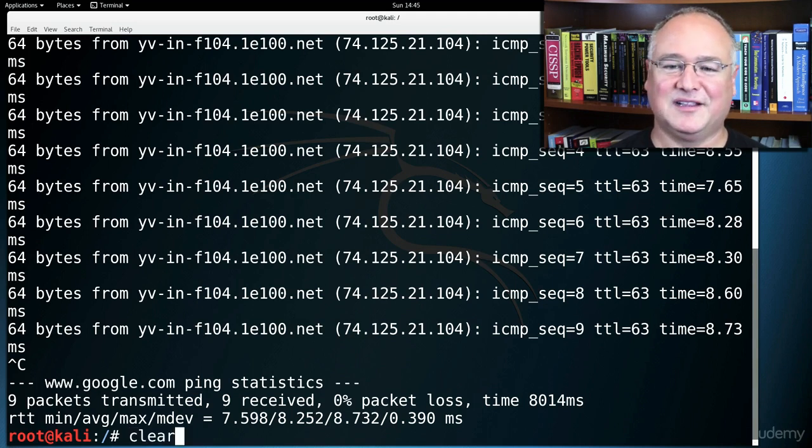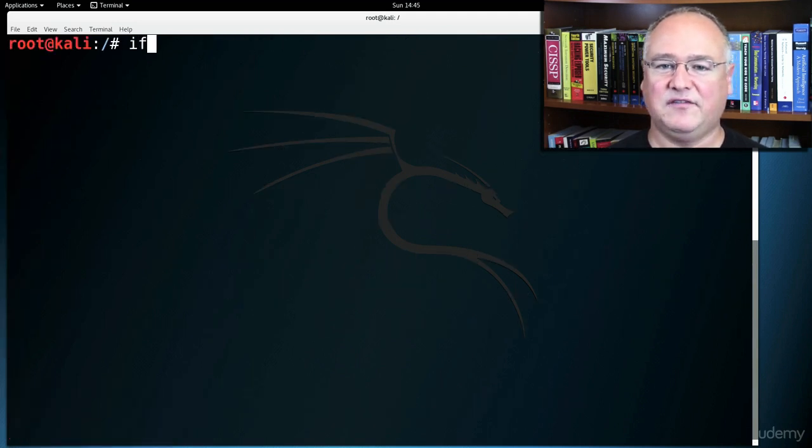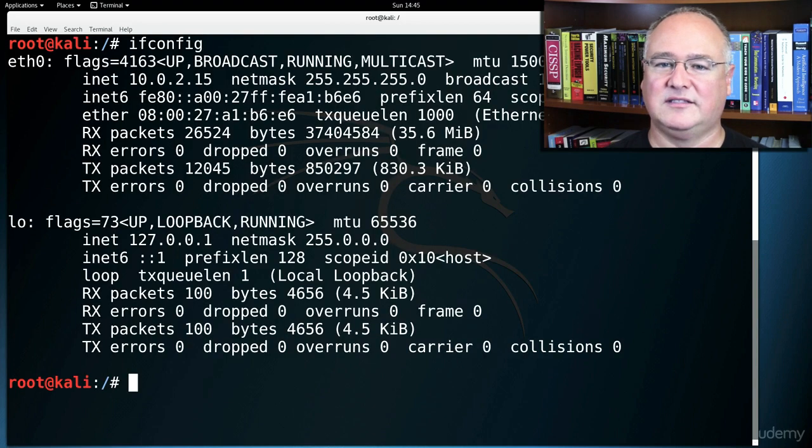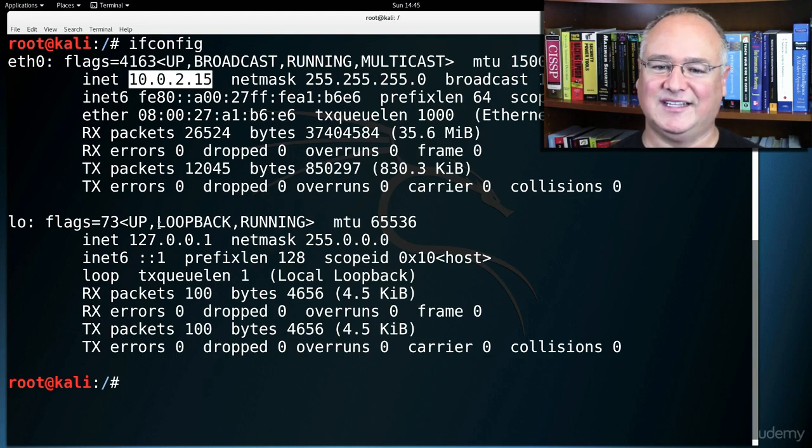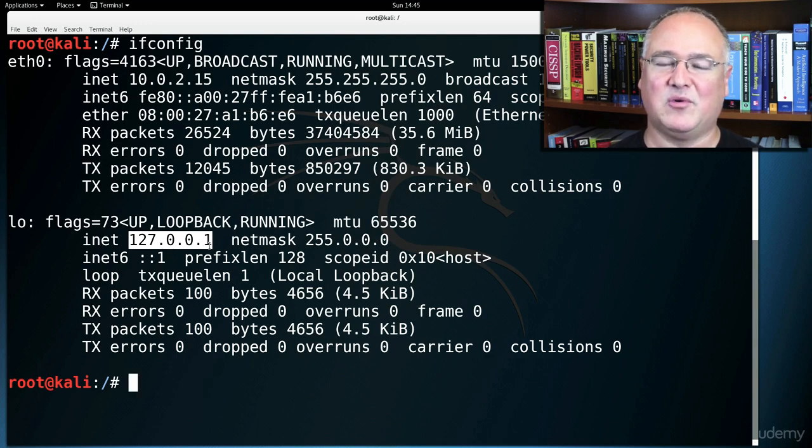If I clear the screen and do an ifconfig, this is my interface config. Ifconfig tells me that I am set up with this internet address, and I always have a loopback address. 127.0.0.1 is always my localhost. That is my loopback or localhost address.